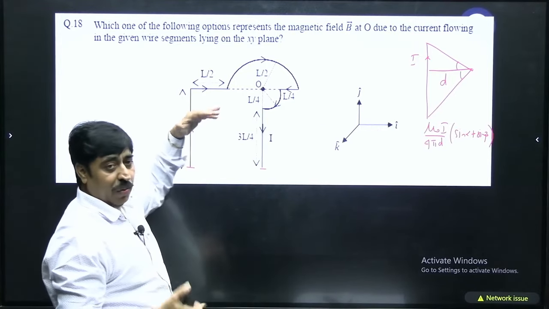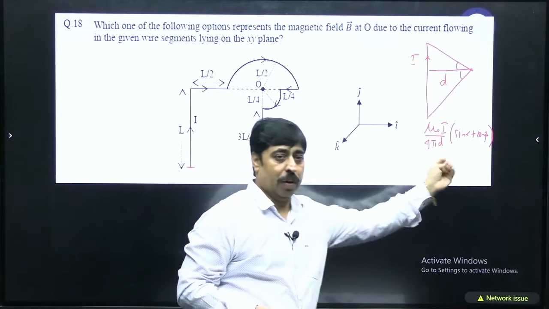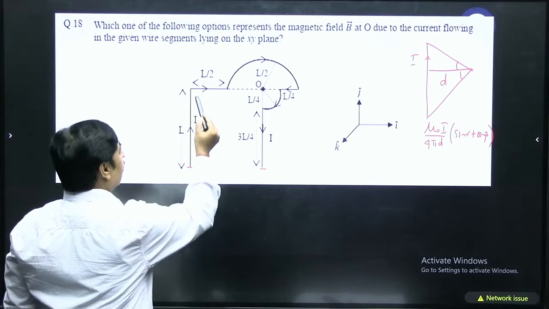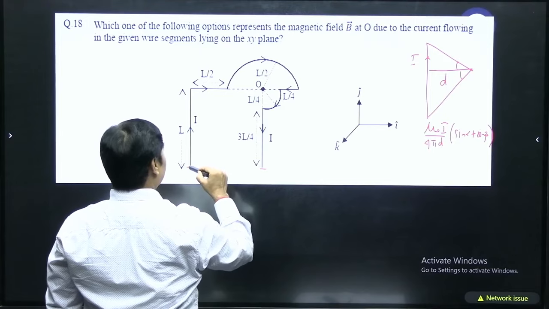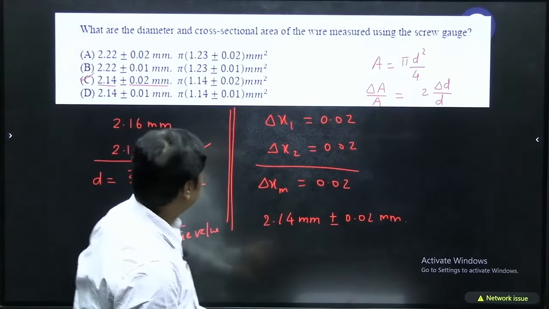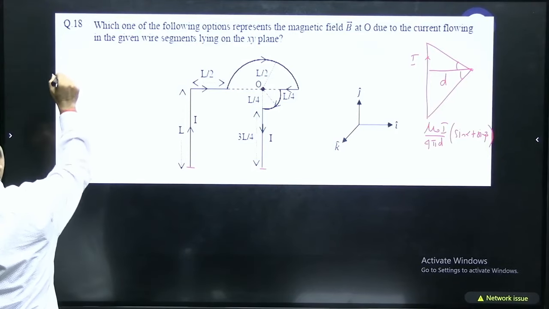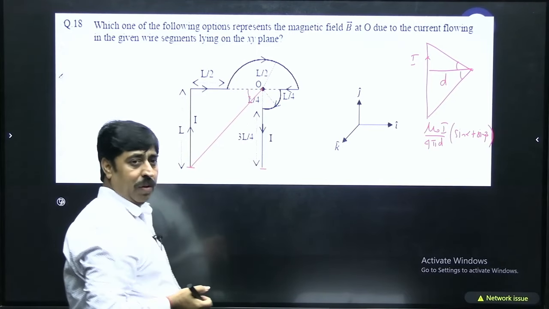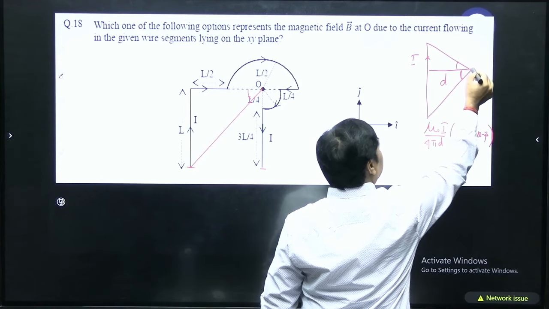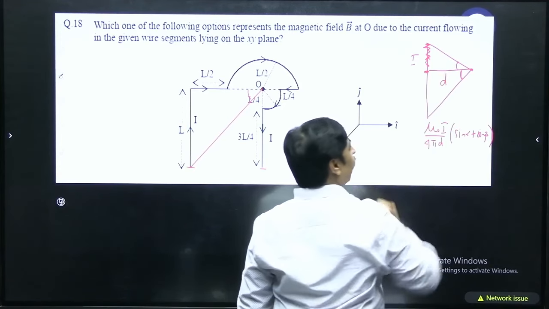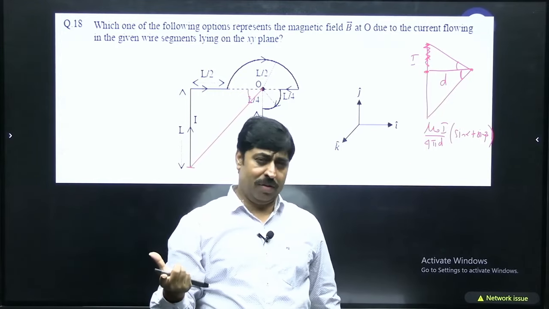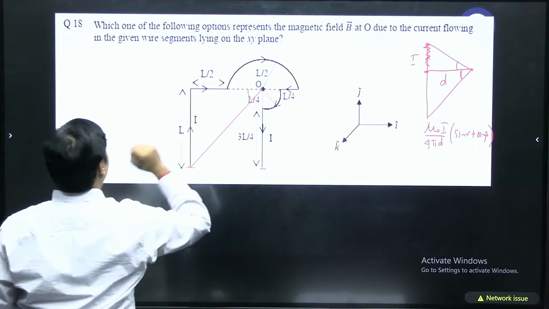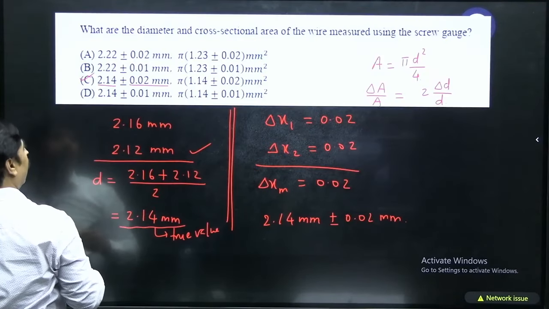So, this is a wire of finite length. Whenever you have got a wire of finite length, we use this formula. If you study the diagram carefully, you will see that this is L by 2, this is L by 2, this length is L, this length is also L. So if I just join this, this angle will be 45 degrees. So this angle is 45 and this angle is 0 because there is no wire here. The wire ends here. So among alpha and beta, one is 45 and the other is 0. So that formula gives me the magnetic field due to this straight wire at point O. It will be mu naught.